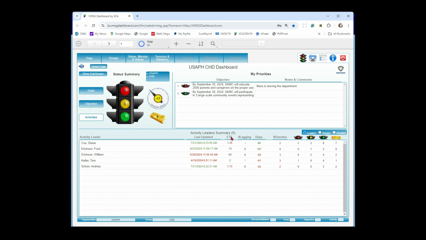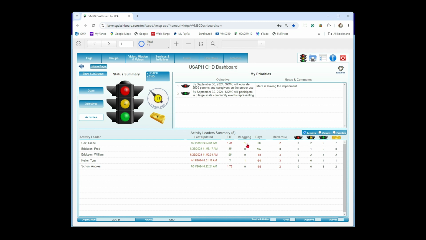If you recall, on the activity level, we can assign an FTE value, FTE full-time equivalent. And what we're doing here is rolling it up by person. The idea here is to make sure we're not overloading people. So if you're really using the FTE value to assign how much of a person's time is dedicated to an activity, you don't want to be here at a 1.35 or a 1.73 FTE because you're overloading that person. Ideally, you want to keep everybody in the range of 1.0 FTE.